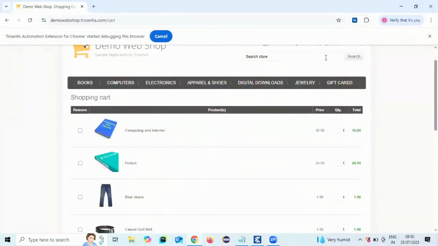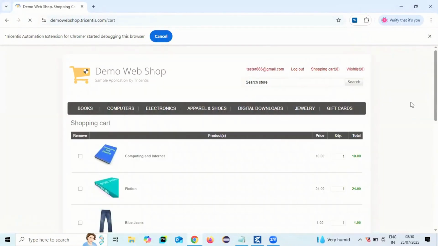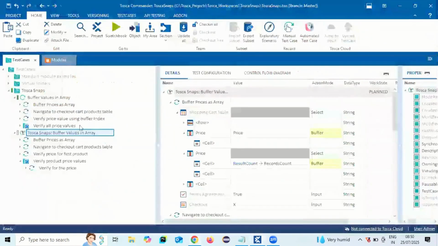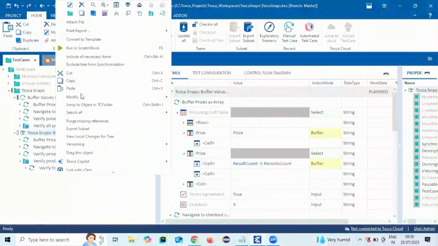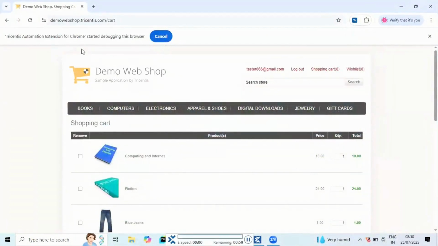Okay, let's run it as a whole test case now. Let me go back to shopping cart and run the test case. So what this will do, it will buffer all the price values from this shopping cart table now.